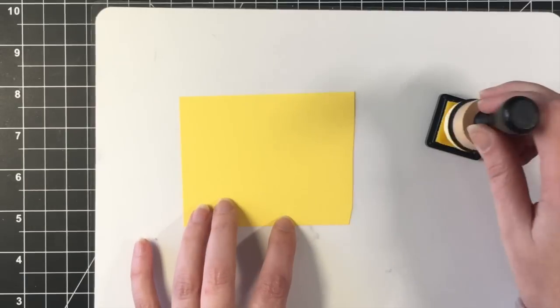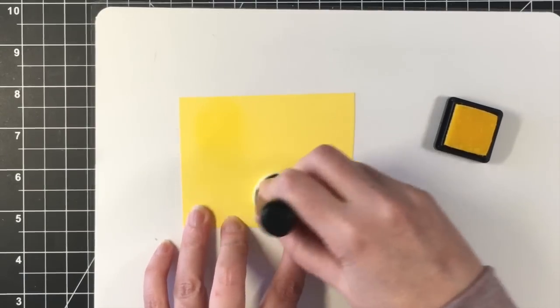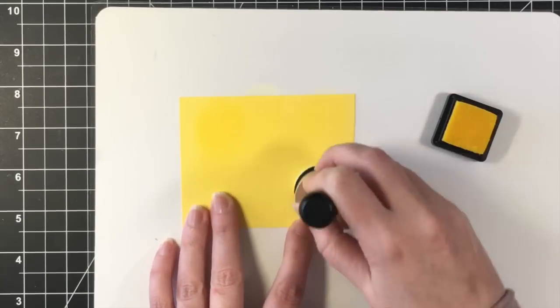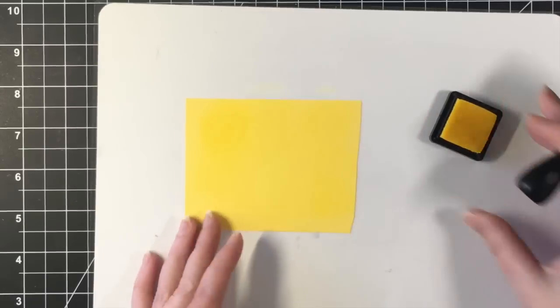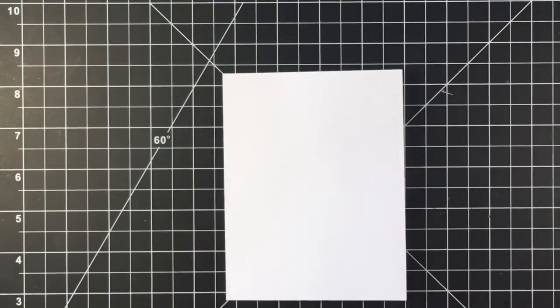So I'm using yellow cardstock, but I wanted to give it a little bit of dimension and added kind of emphasis. So I'm using Squeezed Lemonade Distress ink just to add a little bit of variation in color. So I'm just going to be adhering this to the card base itself.